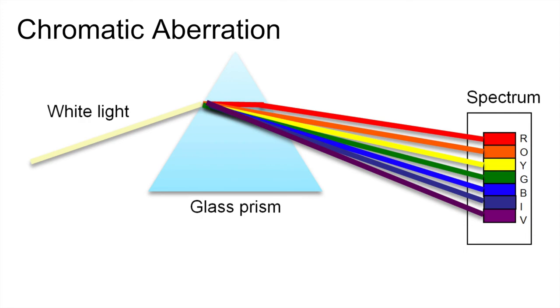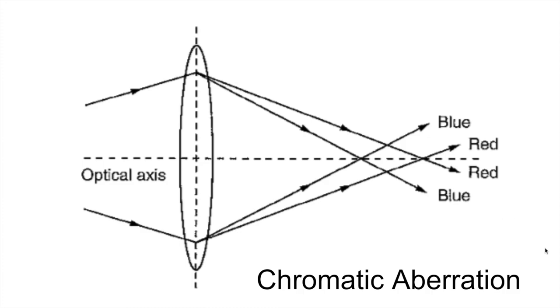Basically the idea is the refractive index is greater for short wavelengths such as blue and then the refractive index is lower for longer wavelengths such as red. So what happens is that different colors, different wavelengths, will be focused on different focal points depending on those colors. So essentially that's why we call it chromatic because it's dealing with color and how they're focusing on different focal points and so this causes issues.